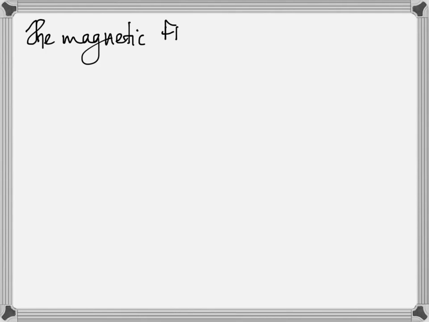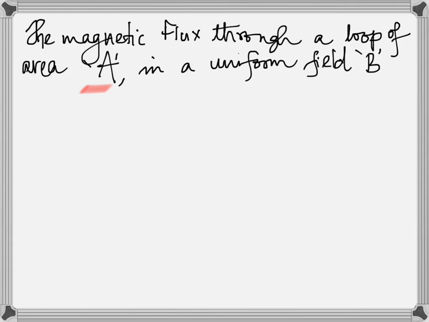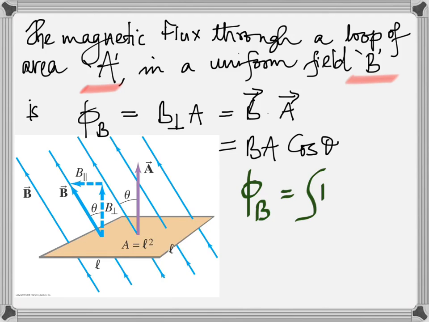Alright. And magnetic flux through a loop of area A, which is placed in a uniform field, is given by B times A, where you take the perpendicular component of the magnetic field. So it's BA cos theta, or it could be written as integral B dot dA. So that is the formula for magnetic flux passing through an area. Remember that the angle theta is taken between the normal vector to the area and the magnetic field, as shown in the diagram.